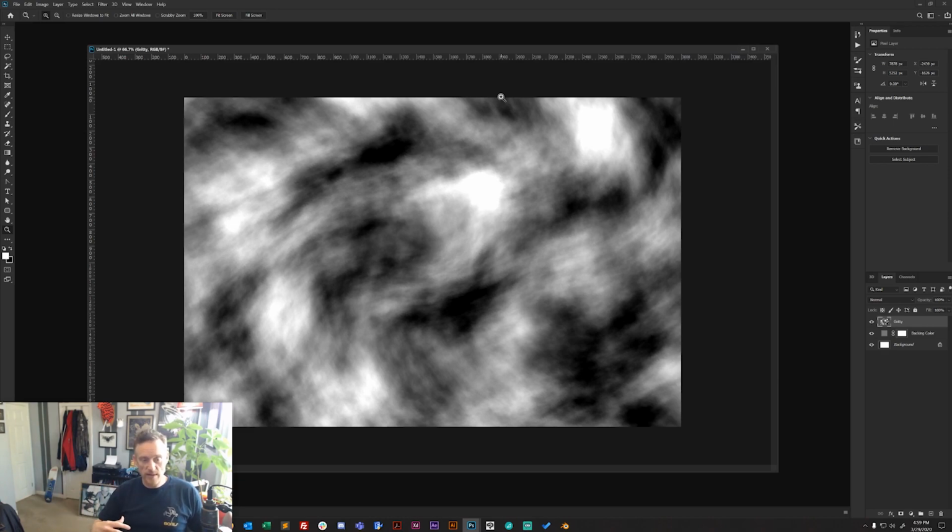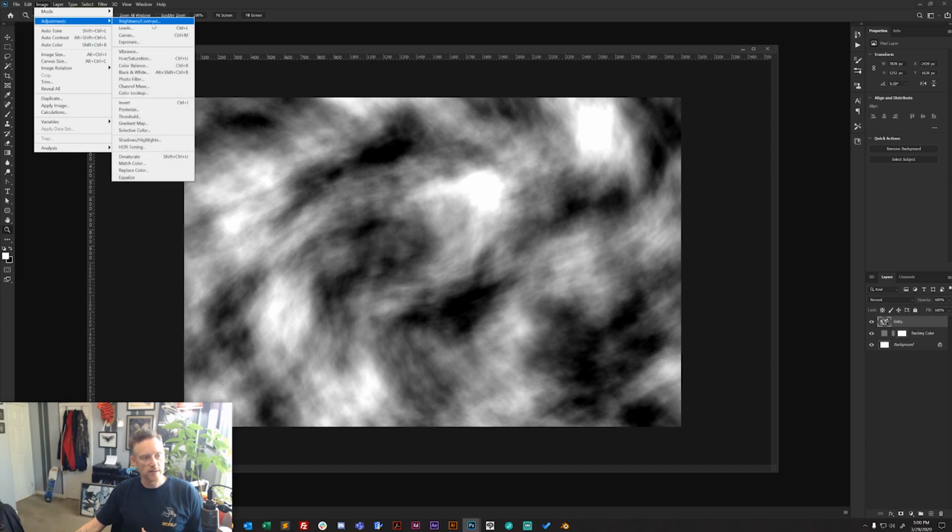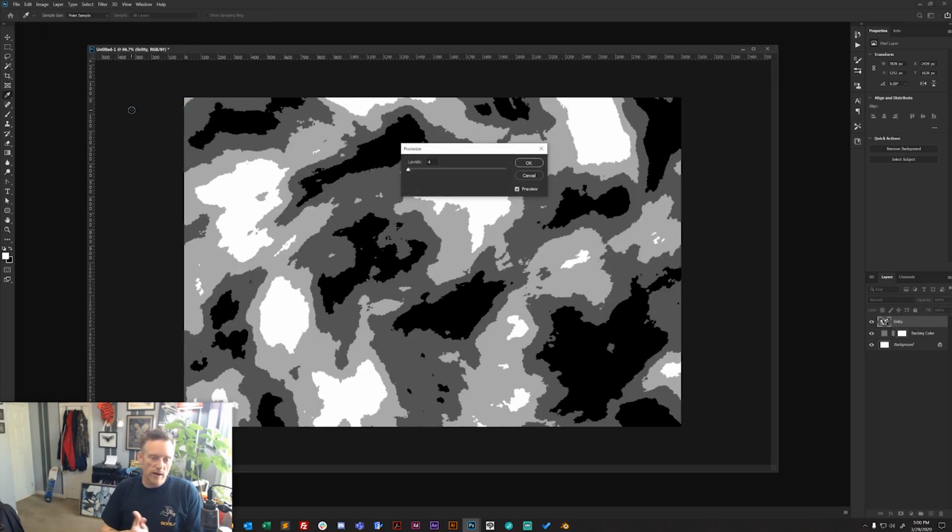This sets up the basic liquid look and the rough grittiness. The next step is let's start pulling the edges out. So head over to Image, Adjustments, and then we want to go to Posterize. It's about the third little section down in Adjustments. It's right under Invert, so click that.